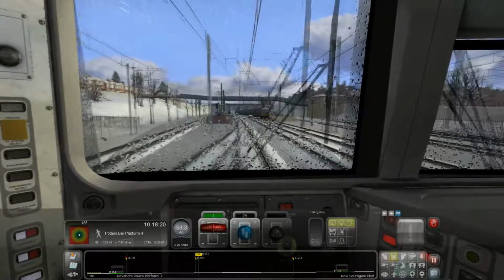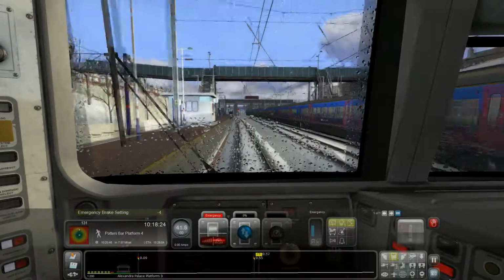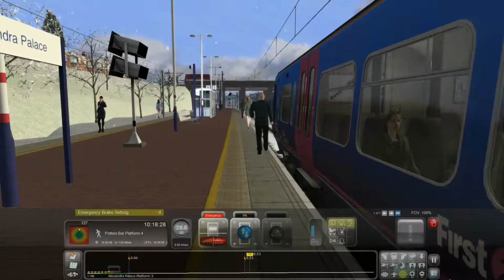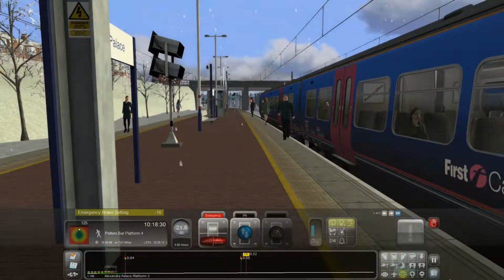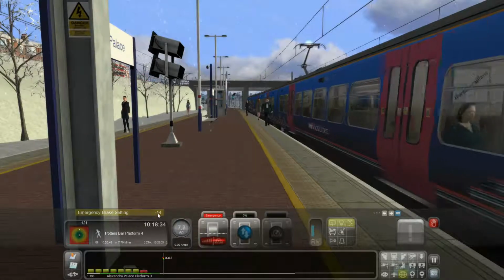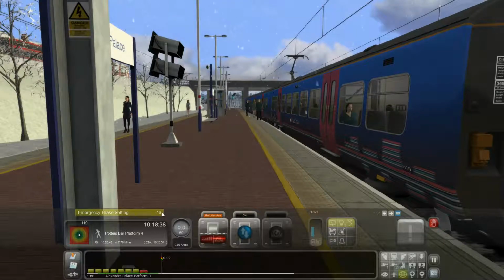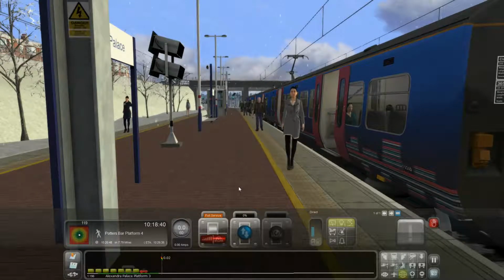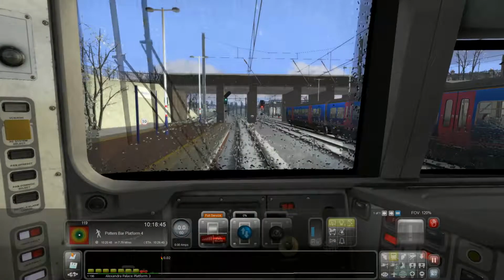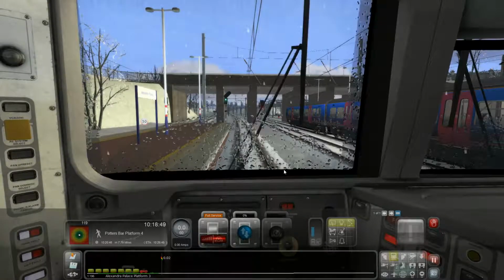Oh, cock. Okay. I think we're going to be missing Alexandra Palace. Oh no, we're gonna make it. Although I did the stupid thing and activated the emergency brakes. So I only lost 16 points, that's not too bad. Actually, I didn't even get to the end of the platform. Okay, I reacted a bit swiftly there.